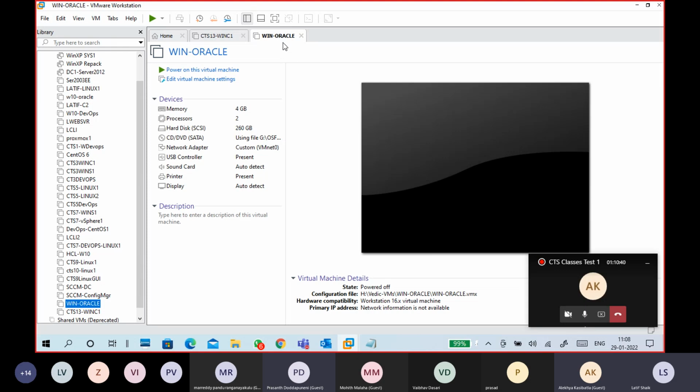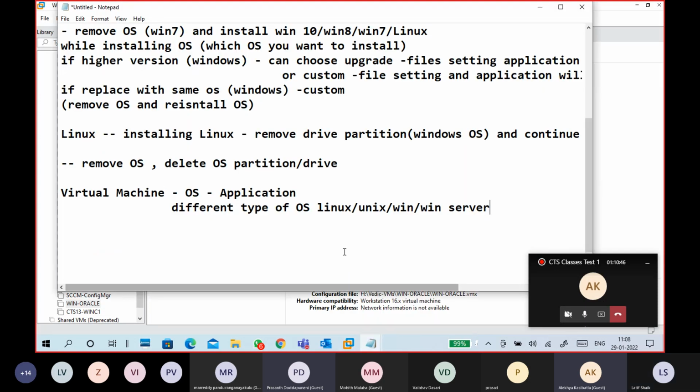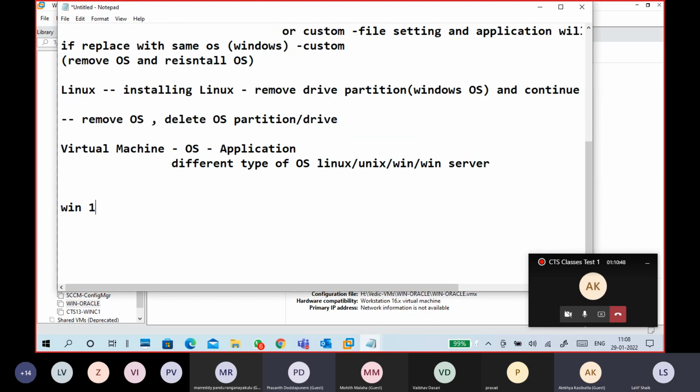Okay, so I installed this Oracle WebLogic server in this particular machine. This is also my Windows 10 virtual machine. In that one, what did I install? Oracle WebLogic server, and of course Oracle 12.2.1.